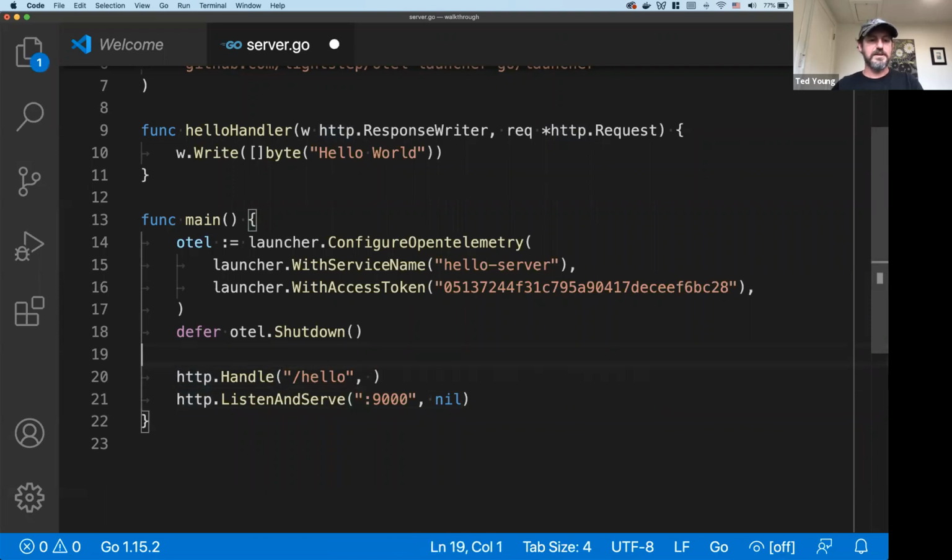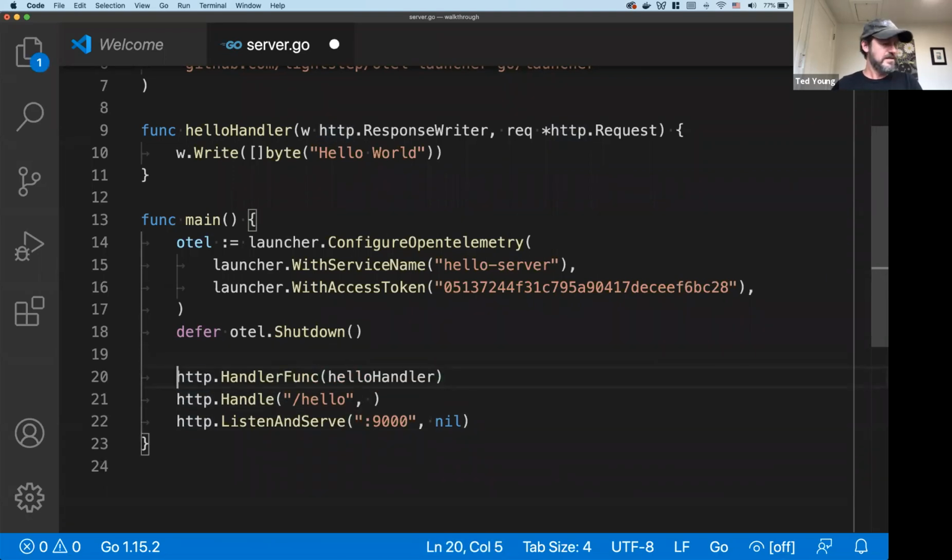Rather than adding it straight in, we're just going to say otelhttp and say new handler.